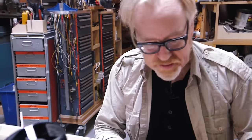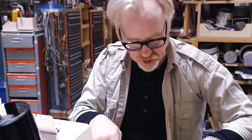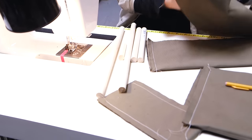So one of the key things about the dog bed for the car is that it doesn't just sit on top. It's engineered to stay there. And I'm doing that by putting dowels inside of cloth flaps that you can stuff in the seats, and it will hopefully hold the bed in situ. So I've cut all the dowels. I've made all the flaps. I'm now about to turn them inside out and sew the dowels inside.